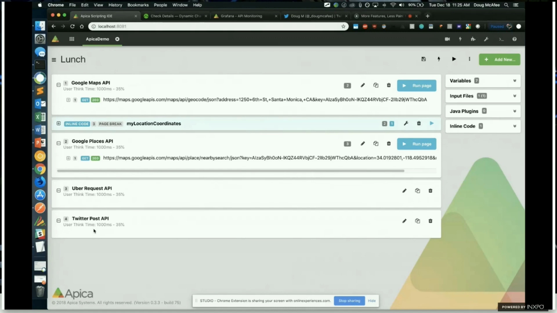Or for example, say we have an API that is registering a vehicle. Apica works a lot with smart cars. So say that the vehicle service is creating a user record for a VIN number, coordinating that, or posting or creating a record that is linking their GPS or media services to their phone number. Perhaps it's continually posting, or we continually want to test posting data to a service center, like mileage or tire pressure, or something like that.